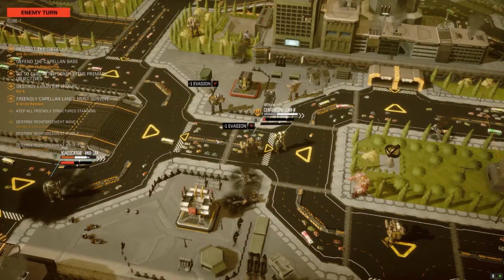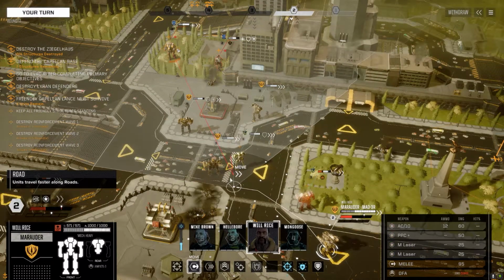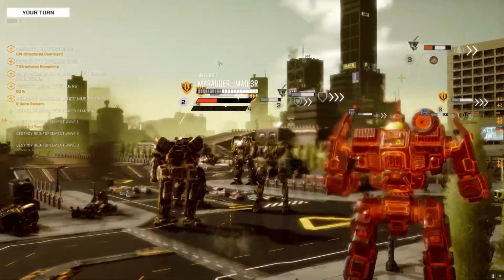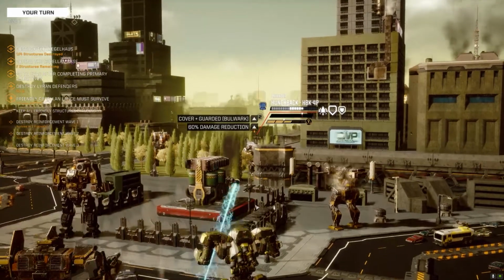The stray shot just hit my... What the? Oh, usually that would have been better if it had not hit that guy. So yeah. We just got to keep going after the, now we got to target the Hunchback. Basically just make it a priority.